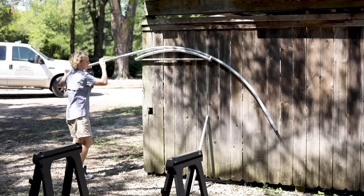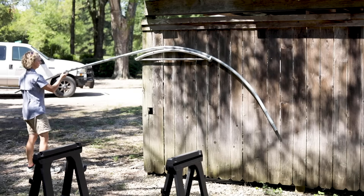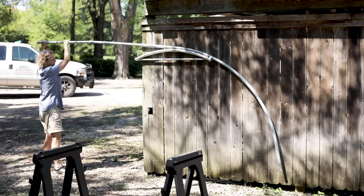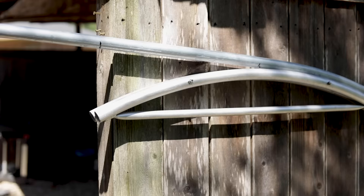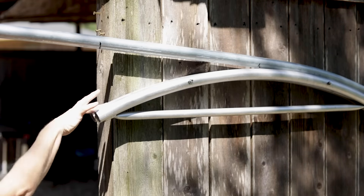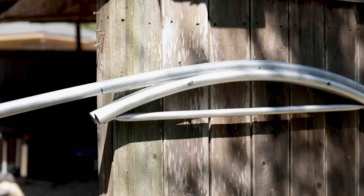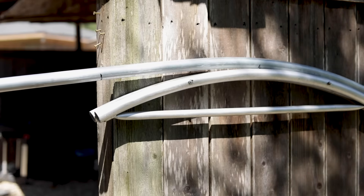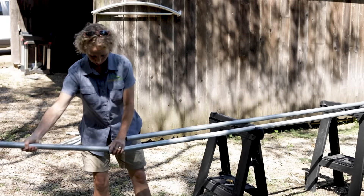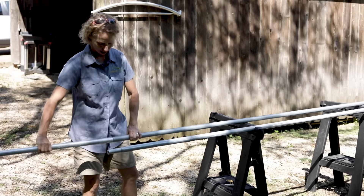When you get to a point where you can't pull it down any further, take your leverage bar and insert it into the end of the pipe. As you slide through to your next mark, this gives you the leverage to pull the pipe down. When bending the top rail, it's common to overbend it — you don't necessarily need to lay flat on it. It's okay if it's just roughly an inch off. That way you're not overbending the arc. The tapered end of the top rail always goes into the bender first — the cheater bar won't fit on the swagged end; it only fits with the tapered end on the opposite end of the top rail.